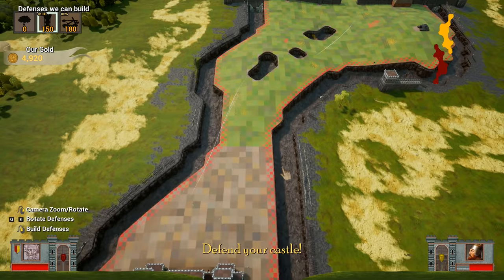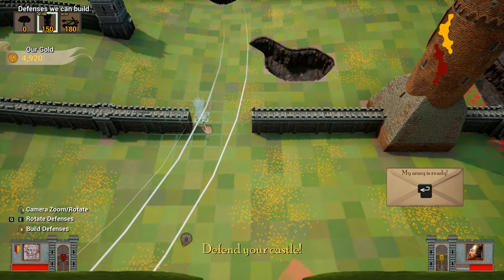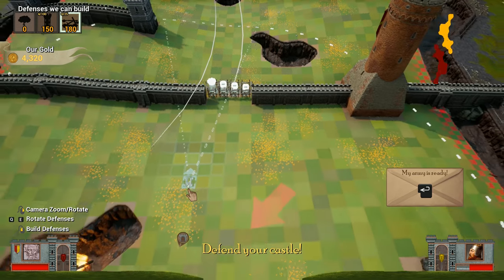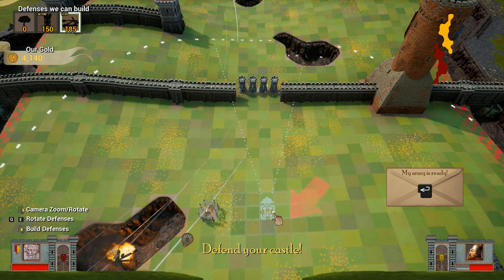We have, of course, towers and stuff, which are great here in choke points. So let's see, my army is ready. Oh no! Let's try and get some towers over here, you know, choke points and whatnot. And then try and put some catapults behind the towers. Try and get some maximum effect. So we could just kind of do like that.